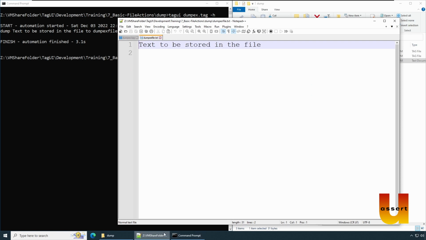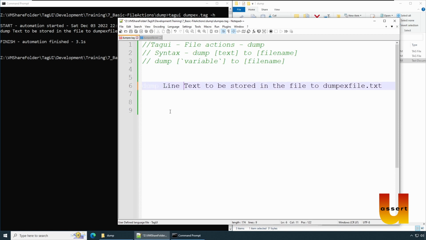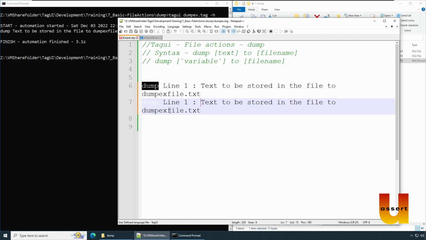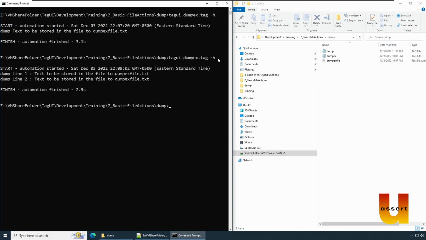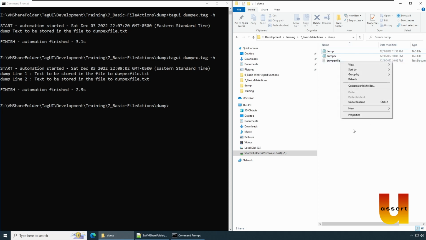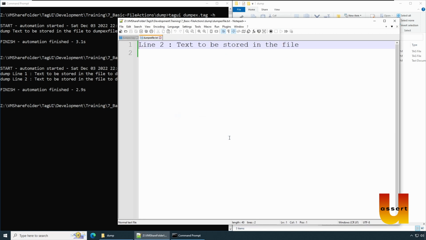Now let's see a little bit more variants of it to understand it better. Let's say I update this one as line 1, and I say home, and I say line 2. Let's see what happens. Let's save this and run. We'll see whether both lines are recorded or not. Let's minimize this, come back here, refresh this, and run it again. It started and wrote 2 lines. Let's refresh the page and open this file, and it asks me for reloading it. I'm saying yes to reload it.